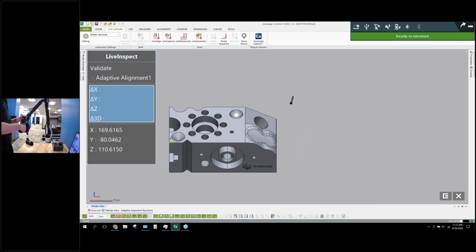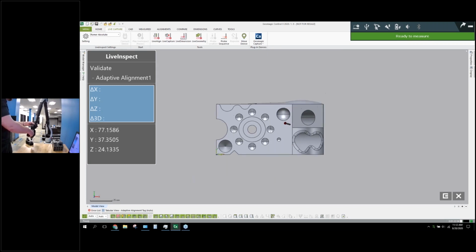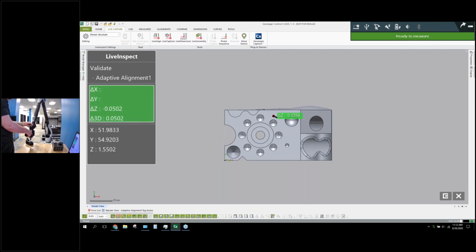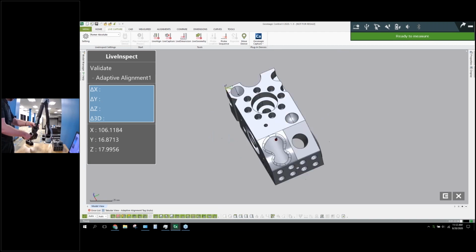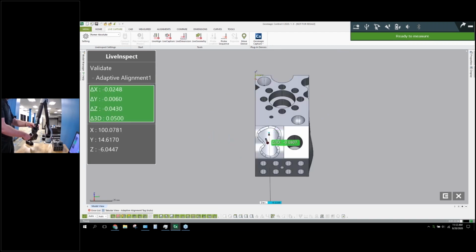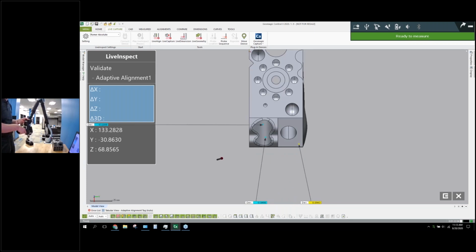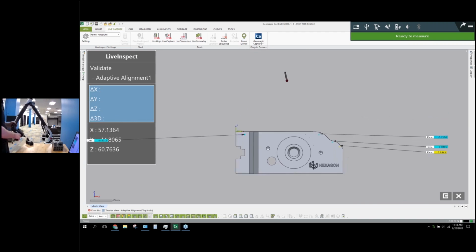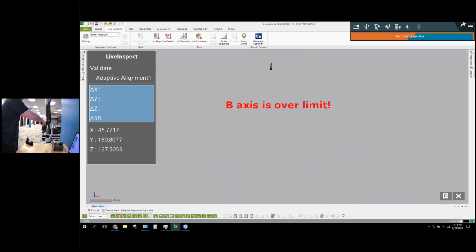Once this is done, we can even double check how close this alignment is by hovering our probe over certain parts. This block was machined in some areas not to be exact, so it's good to see these different deviations, but as you see, the areas where I probed it in certain spots are pretty aligned. Now if I select a different face, I can start choosing a couple points and jump right into my inspection routine, not even having to switch out of this alignment mode because we're in live inspect mode. I can probe a couple different points if I want, and then once that's all done, I can confirm it all and set my scanner back.